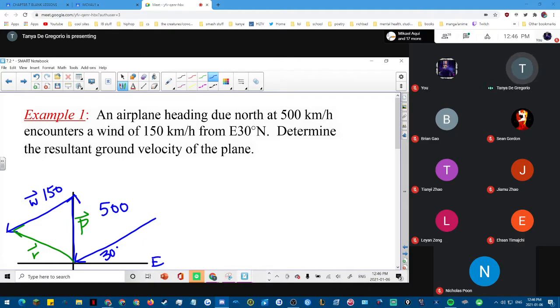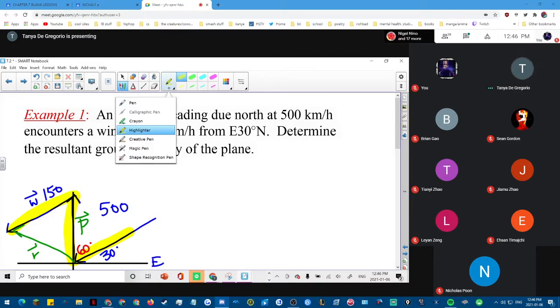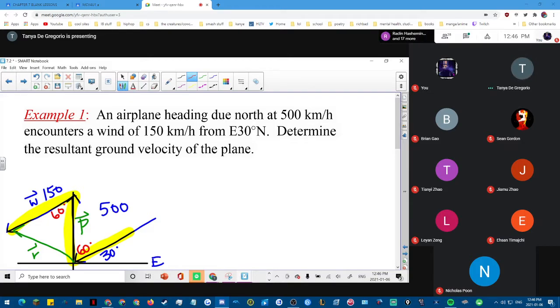So what else do you see here? It's 60 degrees. And you use the Z pattern. Beautiful. 30 plus 60 is 90. So I know that this angle is 60, and you're going to use the Z pattern. And so I know that this angle is 60. So now what I have are two sides and the contained angle. So go back to grade 10, grade 11. How can I solve for the magnitude of the resultant vector? Cosine law? Yep, cosine law.